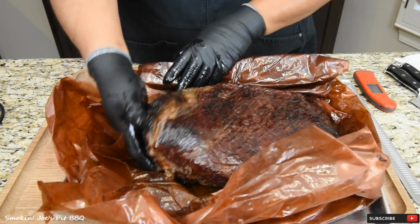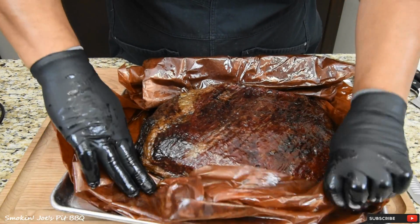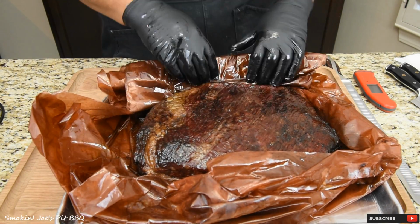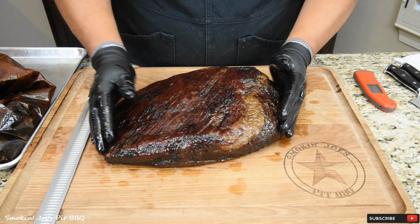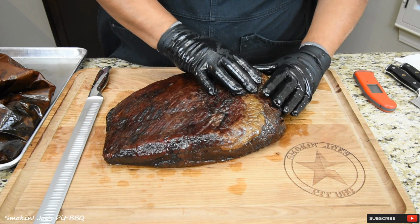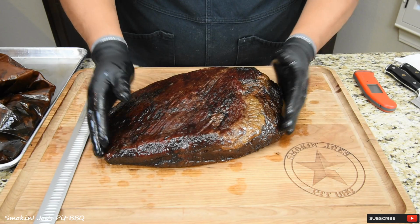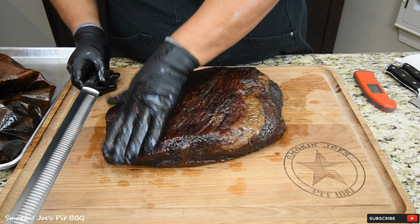Look at this, okay? Now, it did shrink down like a normal brisket, but as you can see, I don't have that Texas bark that I normally get on my brisket. So I'm gonna take this out of the wrapper and put it on my cutting board. All right, so here's our beautiful brisket, and it smells really good in here. I gotta tell you, I have never smelled anything so beefy in my life. Again, there's no seasoning other than the salt that we used. So I'm just gonna take a couple of slices and see how we did.